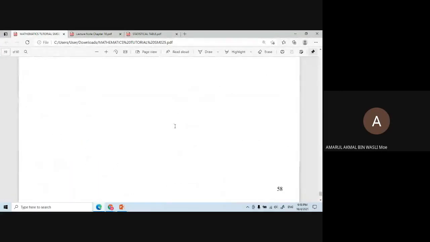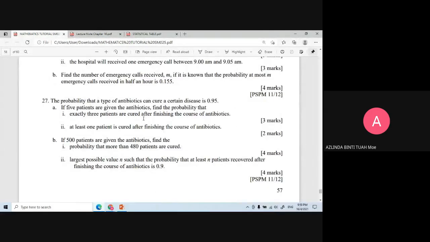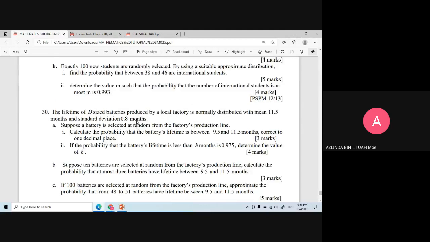Okay, so ada beberapa soalan. Soalan yang lain-lain tu 24, 26, 27, 28, 29, 30. So ada 6 soalan. Cuba buat waktu Sabtu Ahad ni, hari Isnin depan macam saya kata dalam grup, kita akan buat face to face class. Saya akan discuss 6 soalan ini. Any particular part yang kamu tak dapat, kita akan discuss waktu first hour tutorial next week.